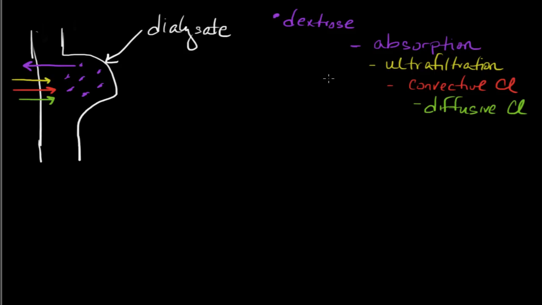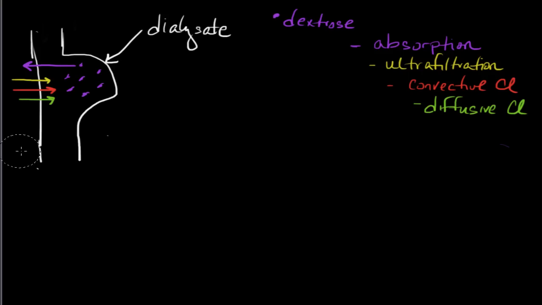So you have 4 processes occurring when you perform peritoneal dialysis. You have diffusive clearance occurring. You have convective clearance occurring because fluid is moving from the body to the peritoneal space. But when fluid moves across the membrane, you have ultrafiltration. And unique to peritoneal dialysis, not seen in hemo, is absorption of the dextrose into the patient. And so what this creates is a scenario in which you have multiple flows occurring at different points of time. So we're going to try to draw that out.